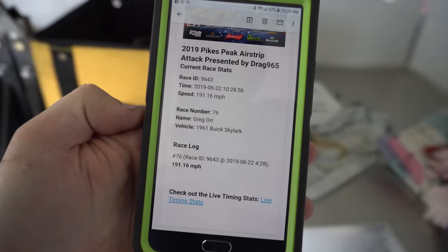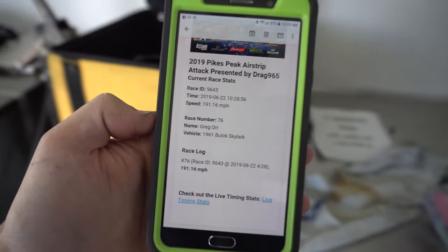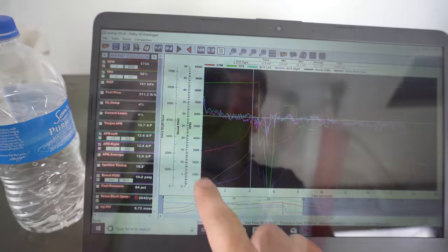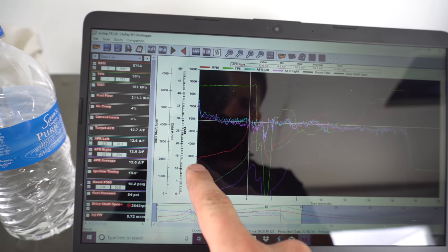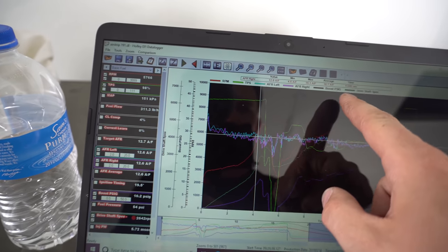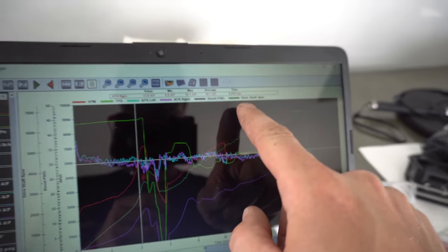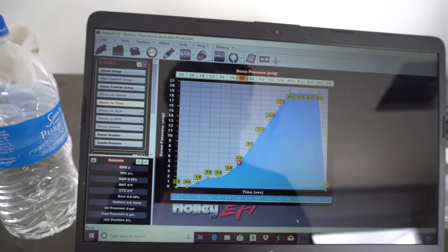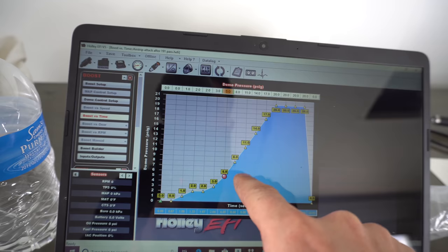So we're going to look over some data right now, make some adjustments, see if we can click off a 200 mile an hour pass today. Here we go. I set the start point right as you release the trans brake. And right about here's where it started to spin, so I backed up a little bit. It looks like it's about 4 seconds into the pull is where it started to spin. You leave it on that same tune, you open it up, it'll show you. So right in this area is where it started to spin.